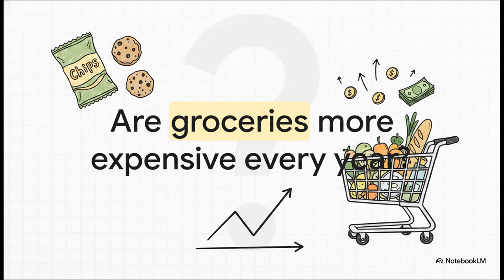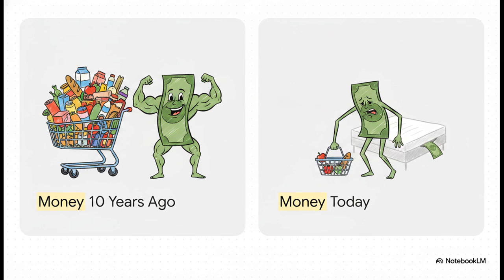It happens when prices rise over time. When more money enters the economy, but the amount of actual goods, like shoes, cars, and groceries, stays exactly the same, you just have more money competing for the exact same products. So naturally, the prices go up. And this brilliantly illustrates the concept of purchasing power.